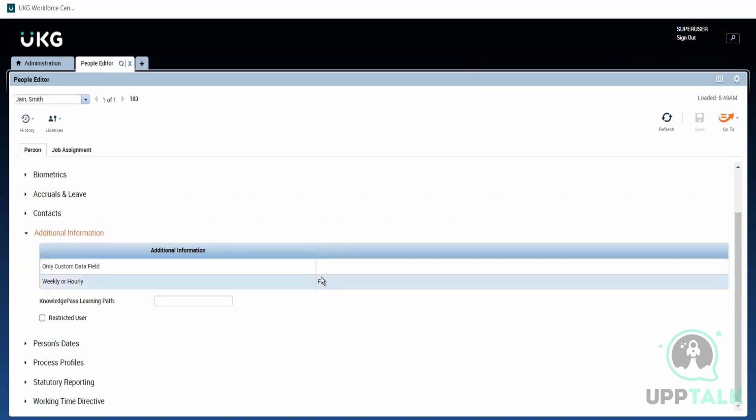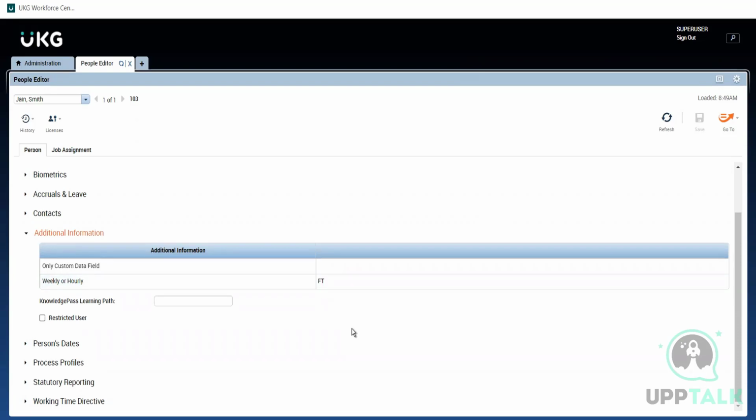So we need to know who has put in these changes. Right now, I am the admin. There are a few people who will make these changes. But there might be an issue stating that this employee is not full time. Who has put him as full time and not as hourly? We need to know who made that change.